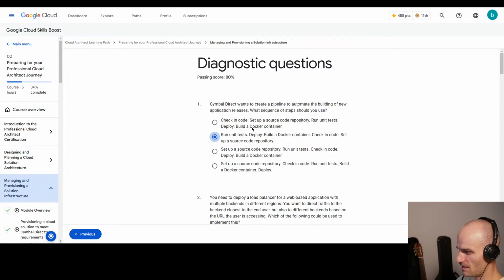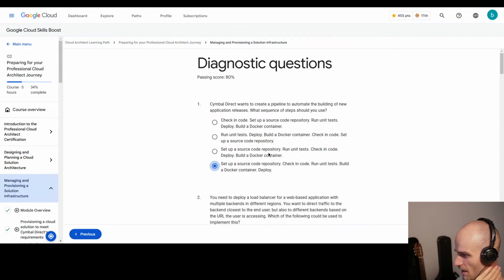It's strange to see deploy before the end. I will deploy at the end. Set up a source code repository, check in code, run unit test, build a Docker container, and deploy. This looks like having more logic than the others because set up a source code repository for me is the first thing.